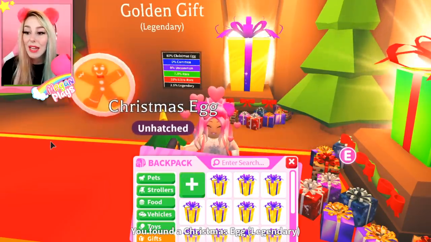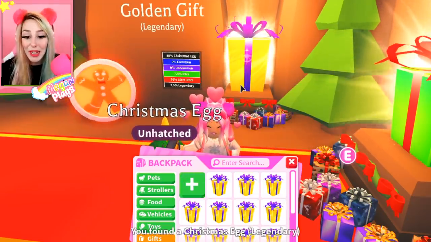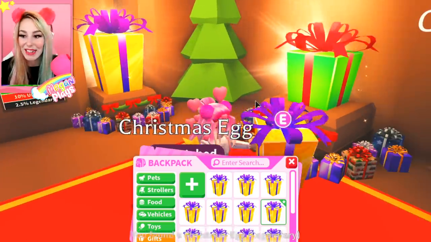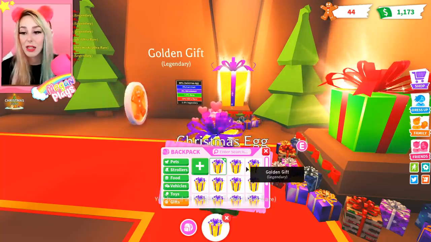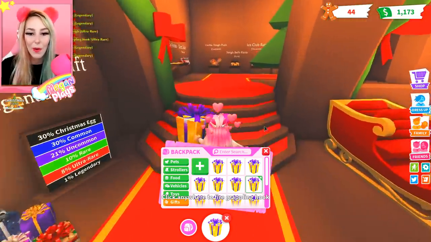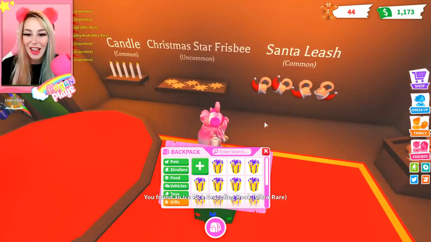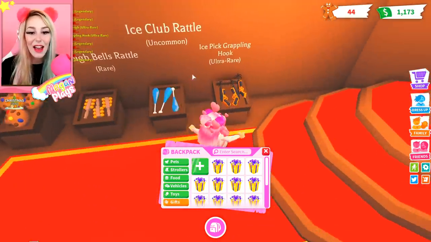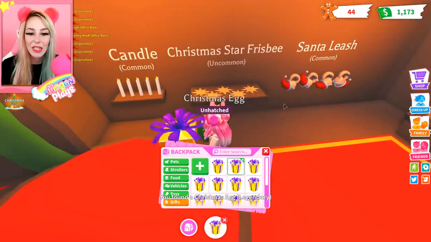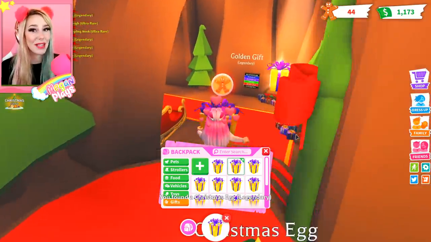What's this one gonna be? Oh, an Ice Pick grappling hook, ultra rare. Wow, I haven't gotten any of those yet. Another Christmas egg, come on, another Christmas egg. Now I'm all of a sudden like, wait, whoa, whoa. Why have I only gotten, like, I haven't gotten those. I guess I got the ice grappling hook because you could get rares, but you can't get any uncommon. So I guess if I truly want the uncommon pets, I have to buy the smaller presents.